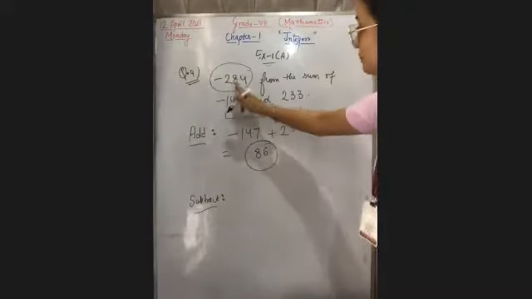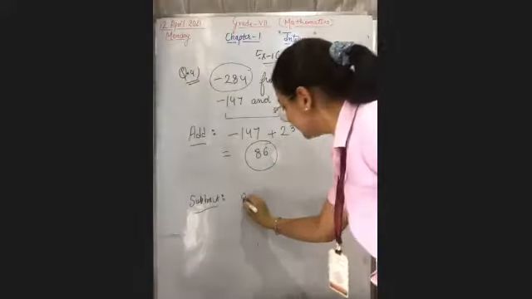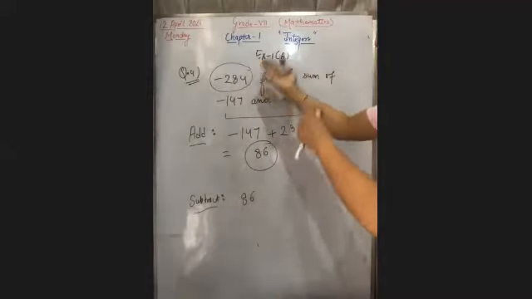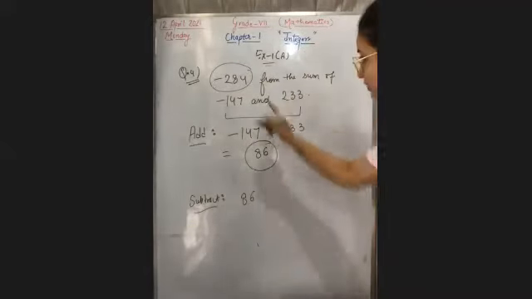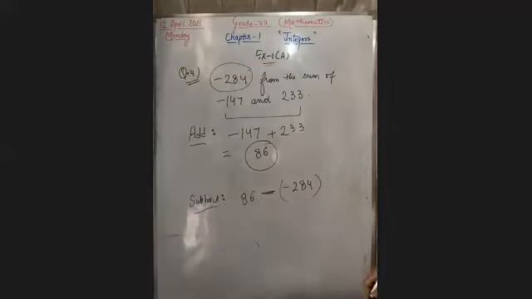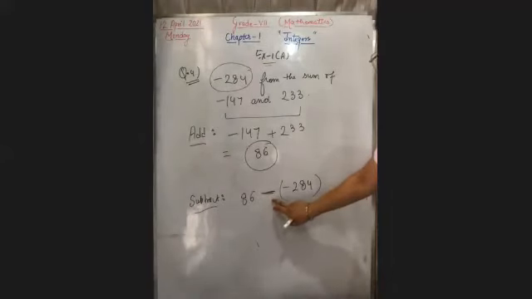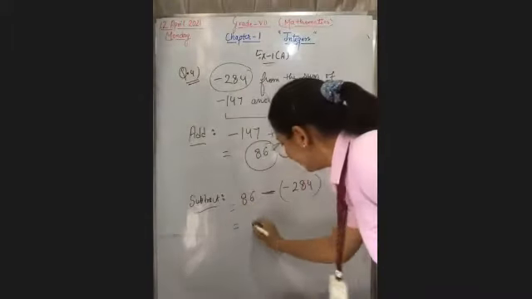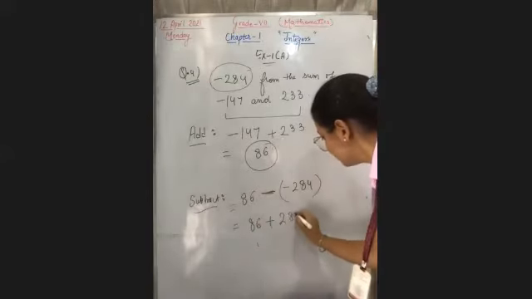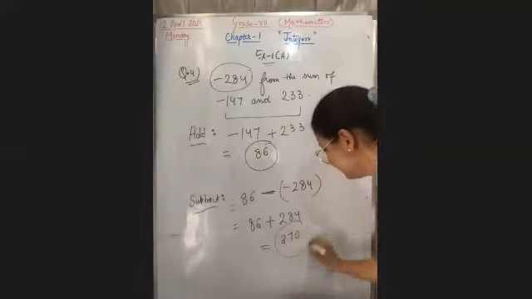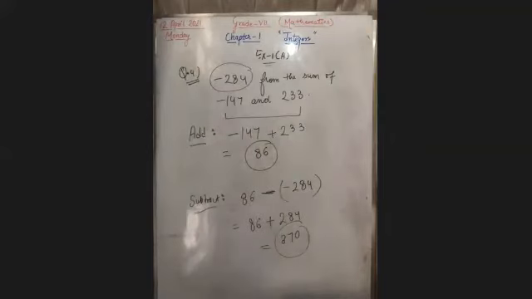Now, you have to subtract this value from this value. That is 86 right in the beginning. Whatever value you are going to subtract, you have to write after that: minus minus 284. One sign is for the subtraction, and the other sign is of this value. So 2 minus signs will come. 86 minus minus will become plus 284, and adding these two values, the answer will be 370. Very good. Most of you have solved this question properly. So this will be your answer.